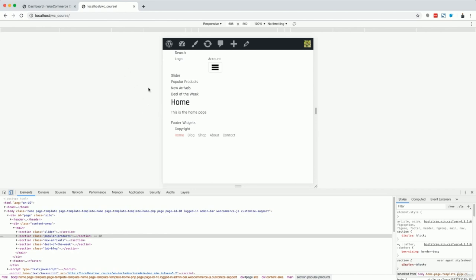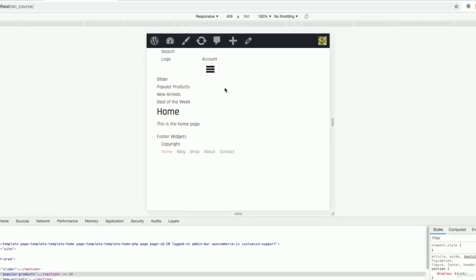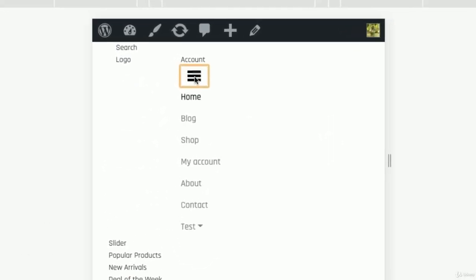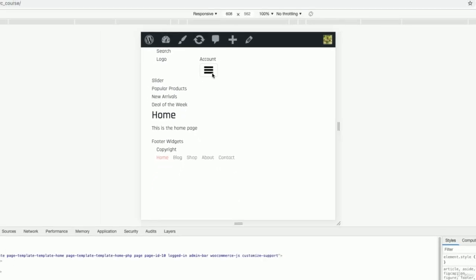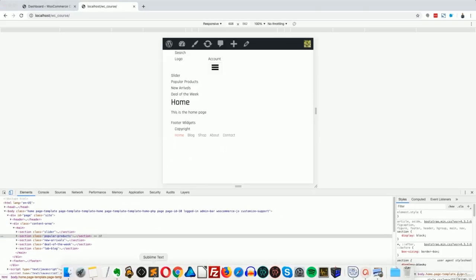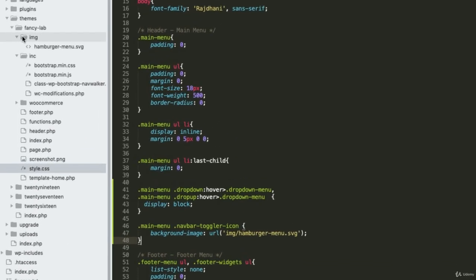We're going to continue with the customization here on the theme. As you can see, I've already modified the appearance of the menu a little. I just used a bit of CSS to do that. The only different thing I did here was change the image on my responsive menu. I created an SVG image, very simple, with 3 black thick lines. This image is here inside this new folder called IMG.